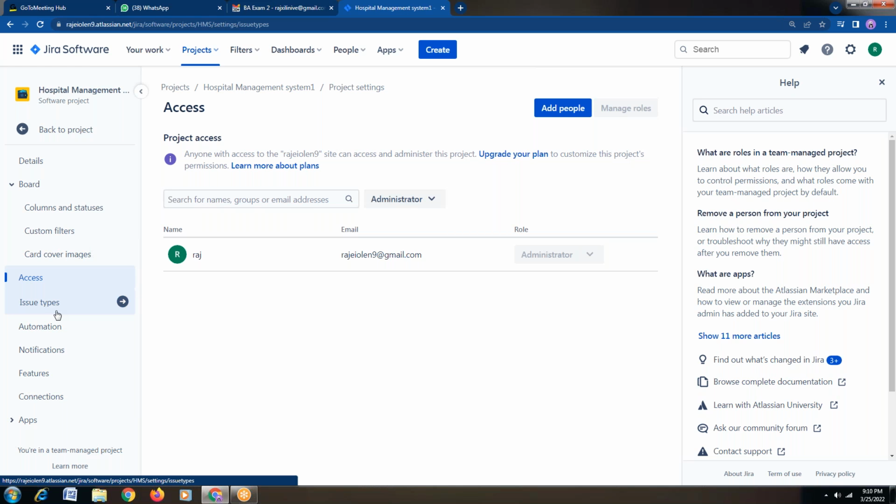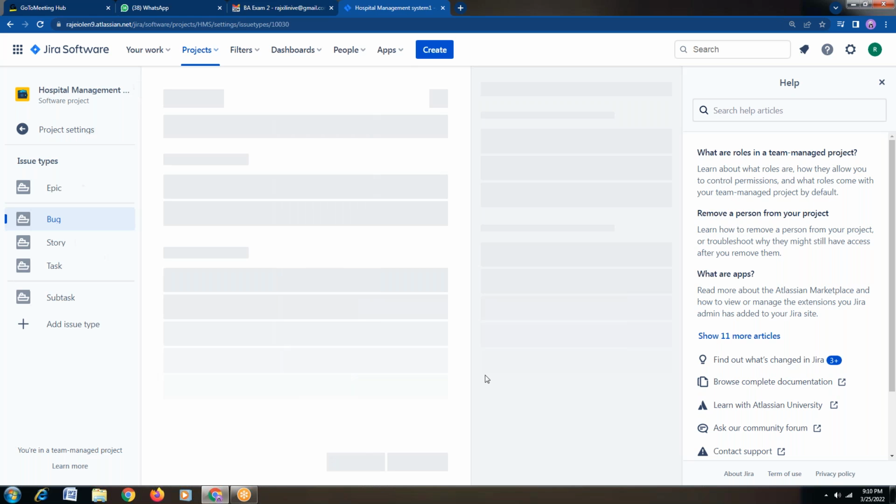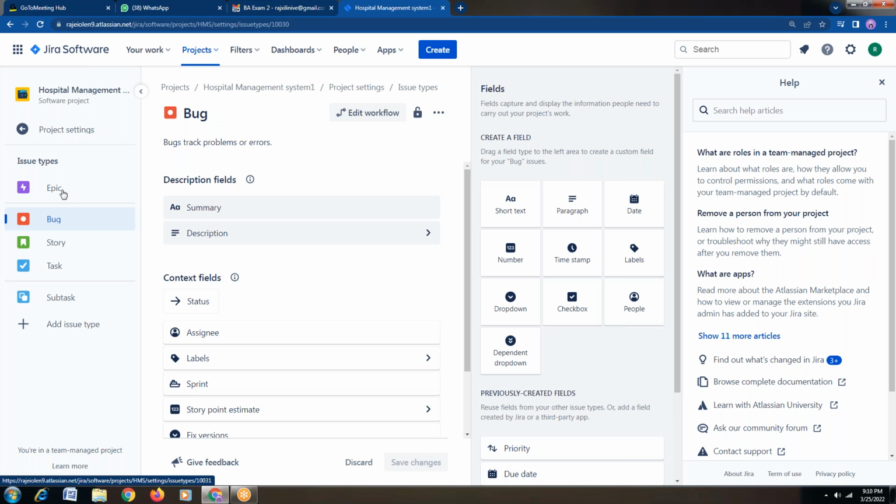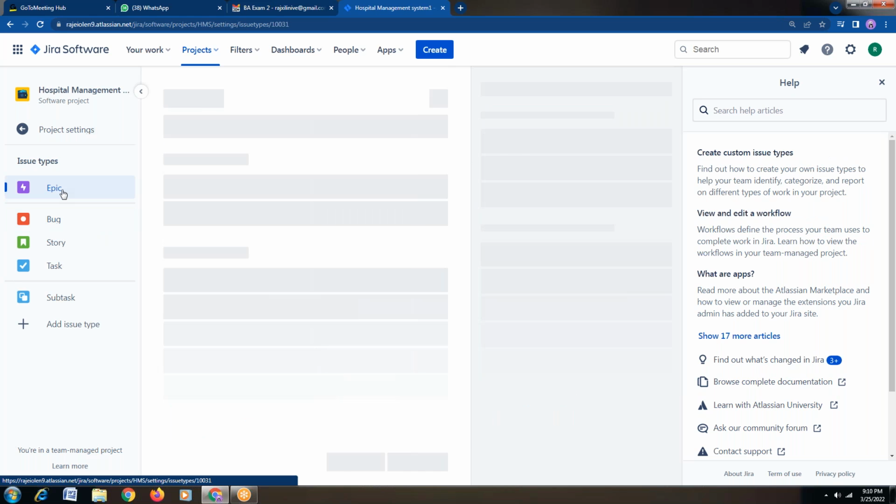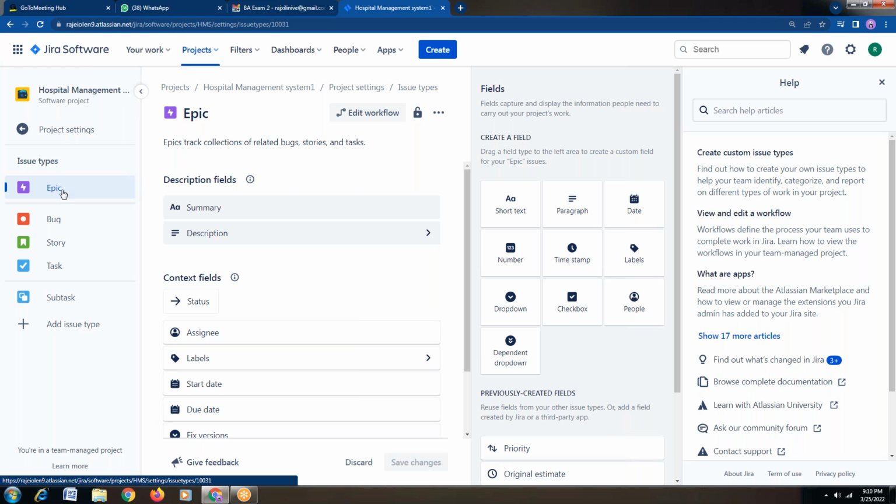Followed by this, yes, we can add issue types and all. There are different issues we have. For example, we want to make changes on epics. Epics are there. In epics, you'll have a story. In a story, you'll have a task followed by a subtask. This is how the process generally happens. The first one we call an epic. Epic is nothing but a high level feature. If you want to make any kind of customization in reference to the existing issue types, that can be done.